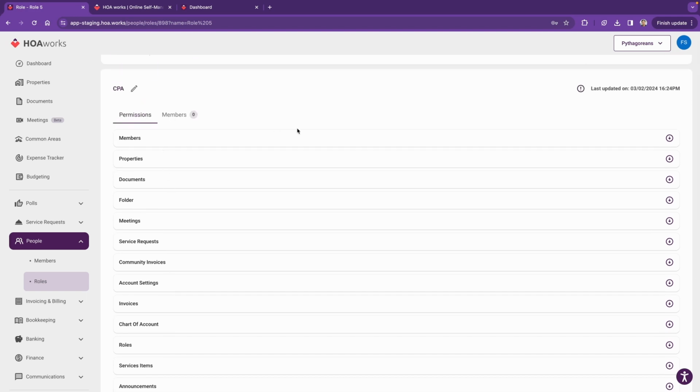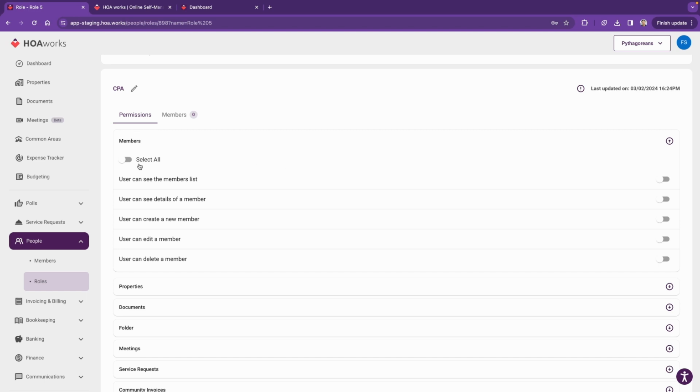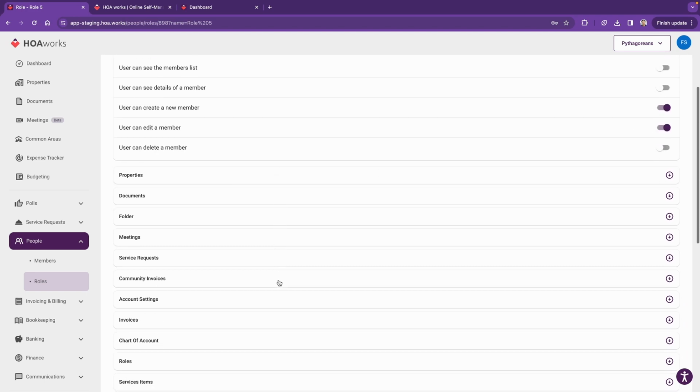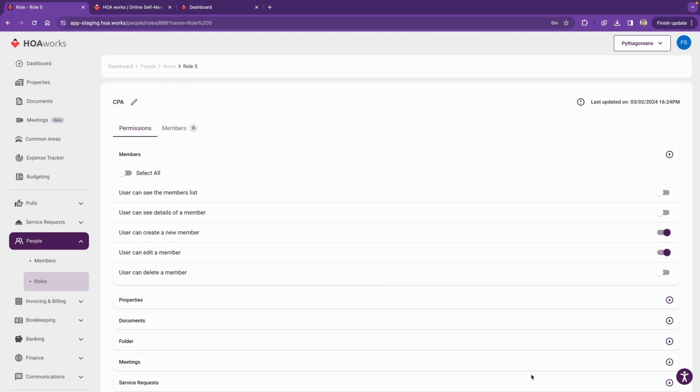It's very simple. We can start with the member category as an example. You can click down and you can see all the functionality related to managing members in our system. You can select them all if you wanted the CPA to have access, or you can go through and select individual features of which they would have access to, thus being restricted from the others. And you could do that all the way through and then save that as a role. Now we could assign this to a specific individual or a group of folks that you wanted to have the same permissions. So that's security and permissions.